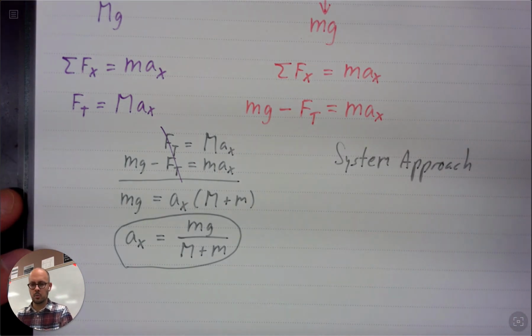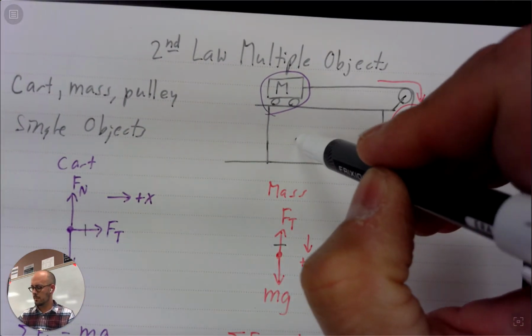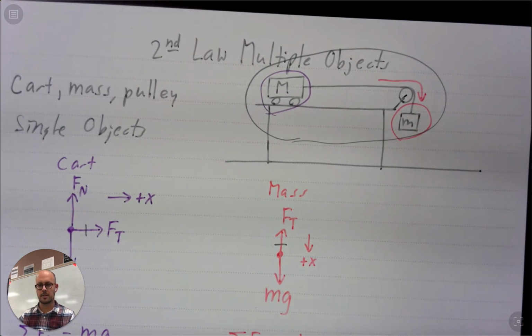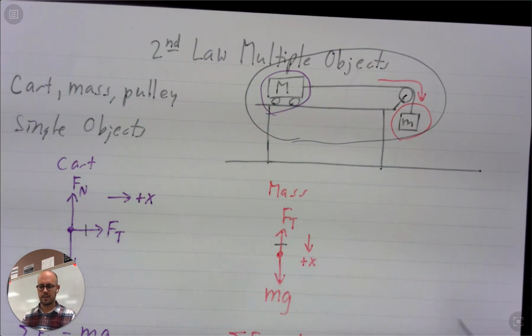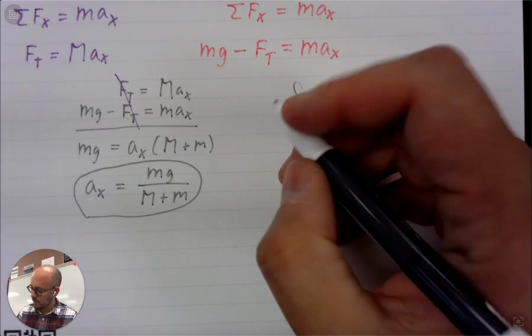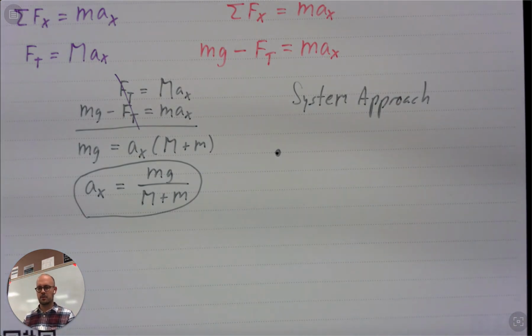And this one's a little weird at first. If I'm drawing a free body diagram, I am now going to draw the entire object, the entire system, as if it were one object. In other words, pretend that these objects, big M and little m, are the same object, and then draw a single free body diagram for them. So this is a little strange.